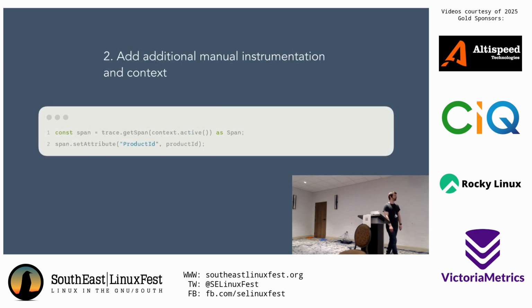Okay, then we can add additional manual instrumentation and context. In order to do this, we just have to get that context variable, and how you get that context variable is going to vary from language to language. But once you've got that context variable, you can use it and add additional context, change the context, do whatever you need to do. Maybe you want to create an internal span. Not every span has to represent an HTTP call. So if you have some really expensive function that's looping over some really big objects or hitting the file system or something, you might want an internal span for that so that you can track that before we go over the network to another service.